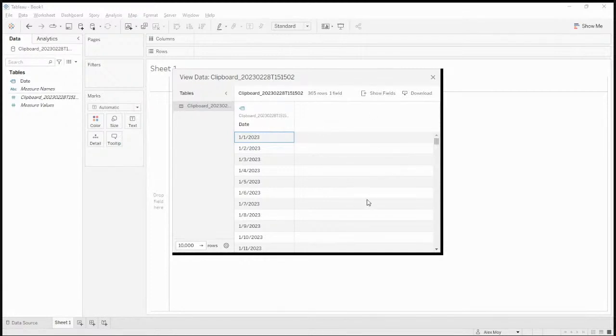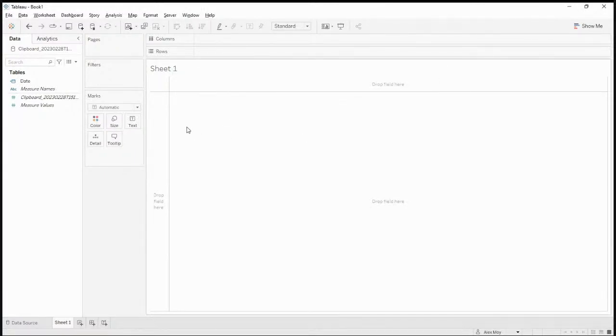But it pasted it over here in three columns. I went ahead and concatenated those values and turned it into a date so that we've got all of our values from January 1st of '23 all the way to 12/31. So we've got 365 days right there.